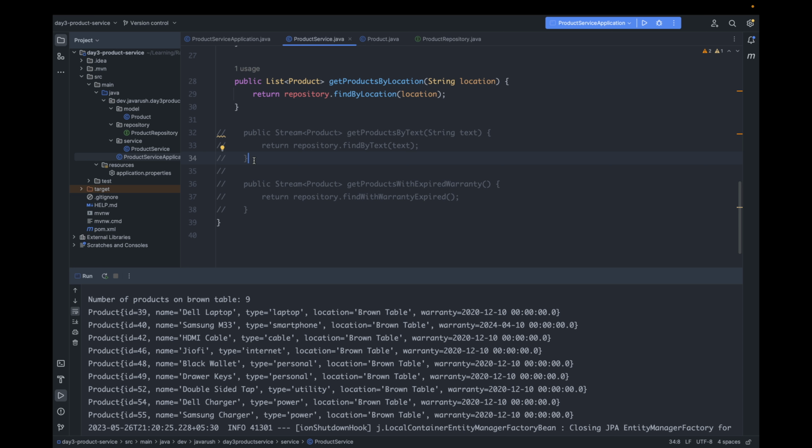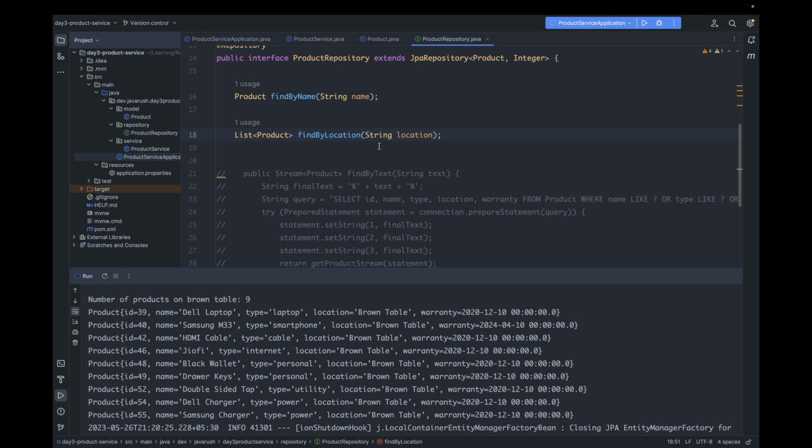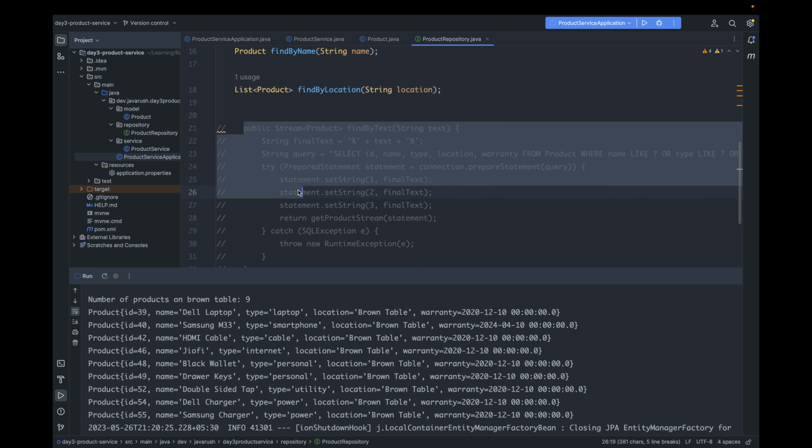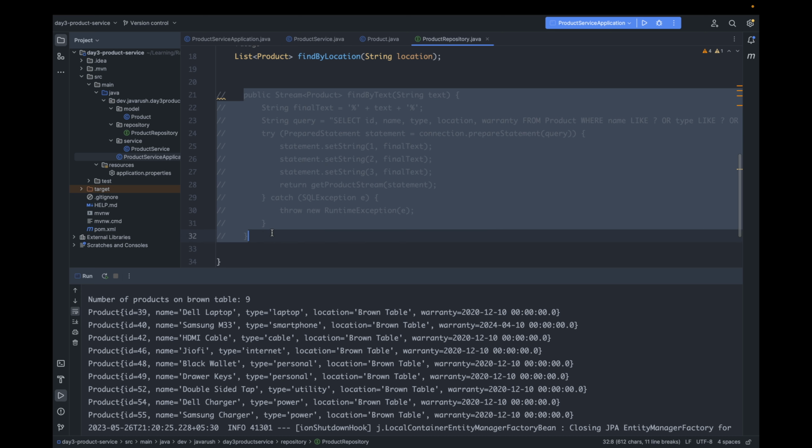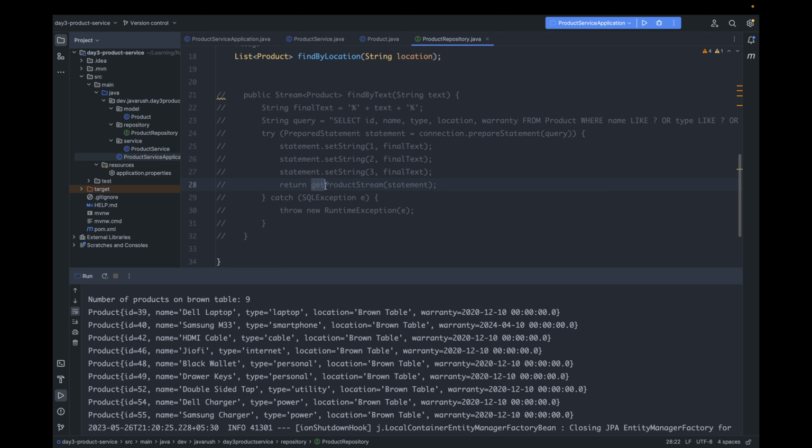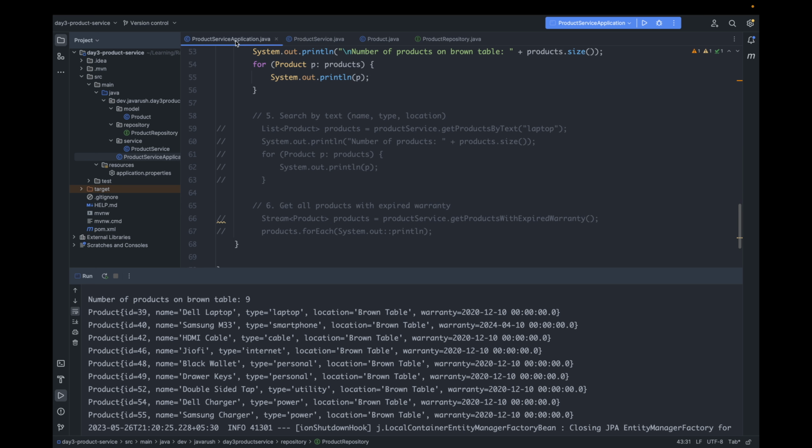We need to write a SQL query by ourselves, but we don't need to do all these things which we did here. And this product also has like 10 or something lines, but instead we will just write SQL, and JPA will automatically run the SQL and do everything for us.